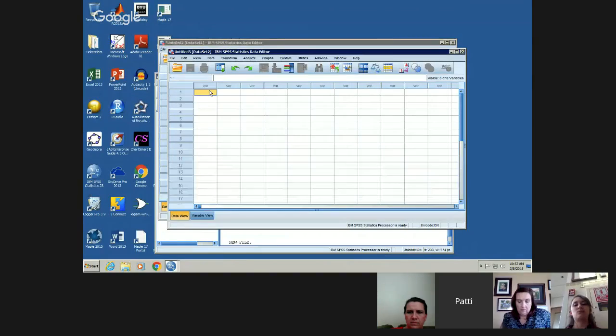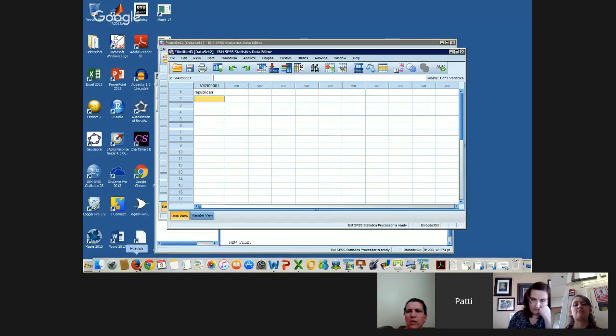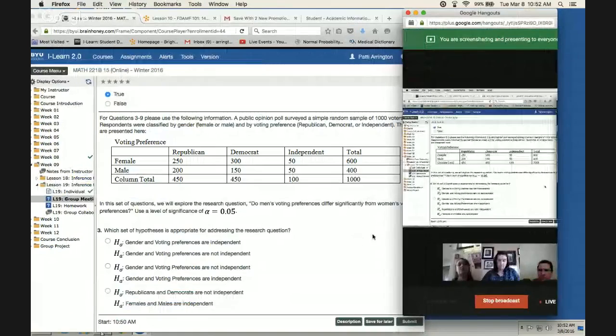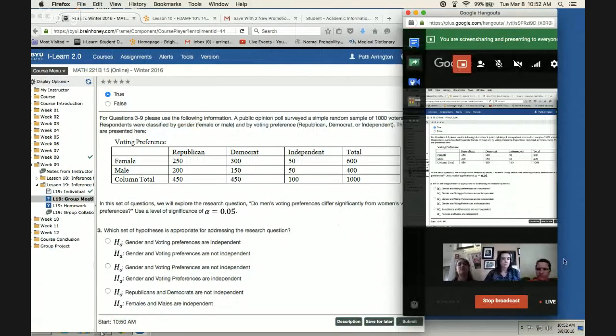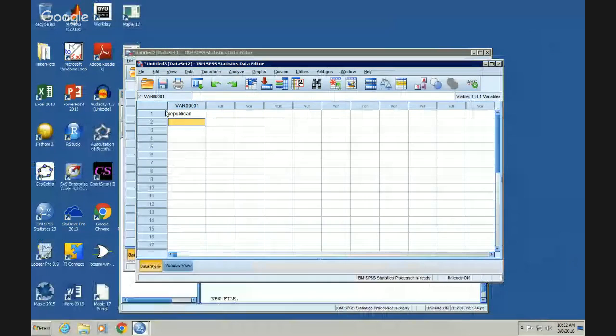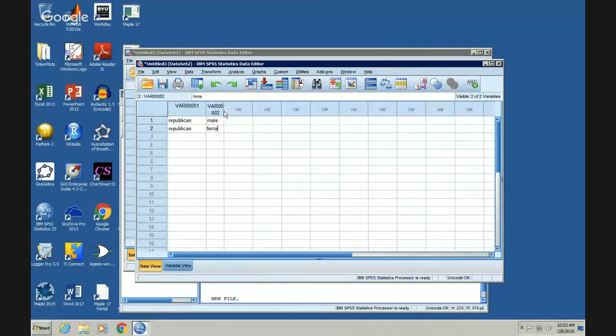I forgot, what am I doing? So this is Republican? Mm-hmm. Do you want me to read them off to you while you type it in? What Republican are we going to need? Can you lock your screen, Patty? I may have. Did I lock it? No. Oh, I just got to click on your name. Never mind, I remember. Oh, wait, Patty. So, do you want me to read it off to you? Yeah, and then this is male, female.